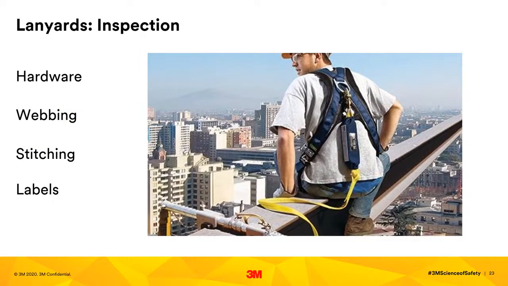Just like your harnesses, lanyards should be inspected prior to each use and at least once a year have a documented inspection by a competent person. Check the webbing for cuts, rips, tears, or frays. Look for UV damage. This is where the webbing has changed color, gotten stiff, brittle, or brown.